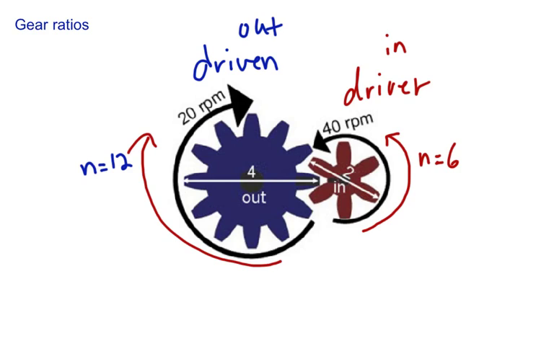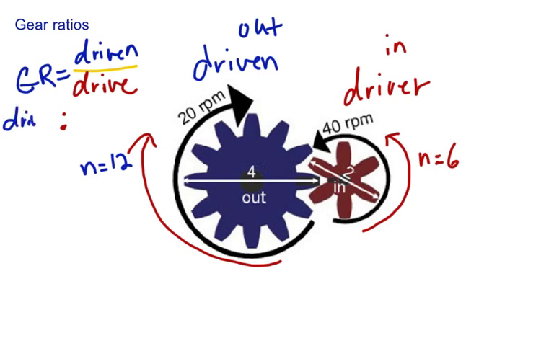And a gear ratio is your driven over the driver, or the drive. The driven over the drive. Or sometimes we write the ratio like this: the driven, I should keep that consistent, the driven ratio to the drive. Driven ratio drive. Okay, so there are several things that you can actually use to figure out this ratio.